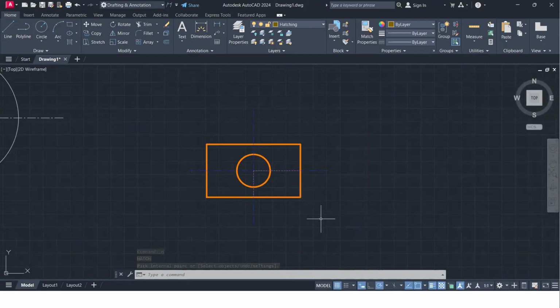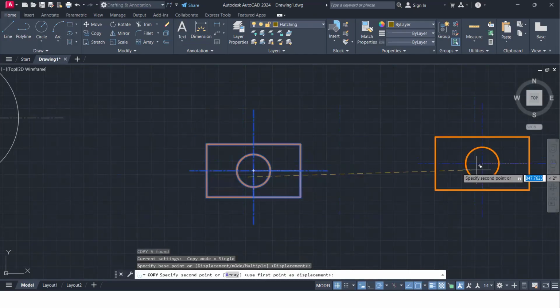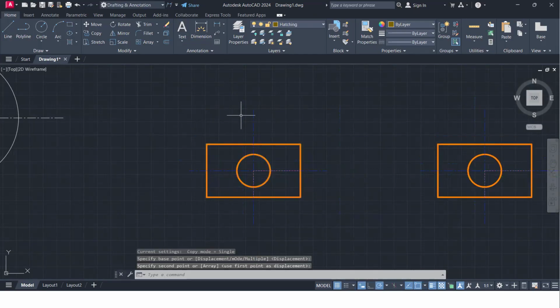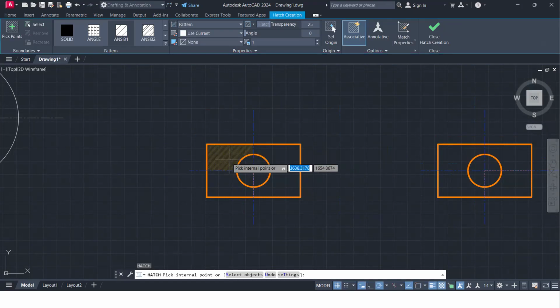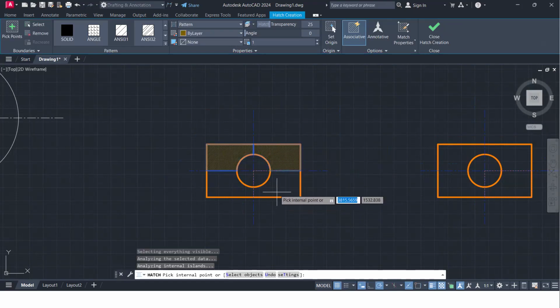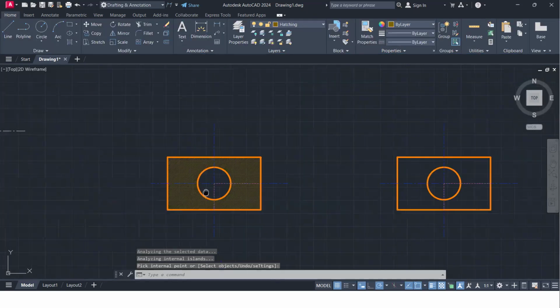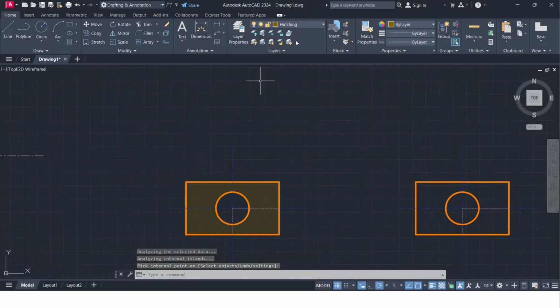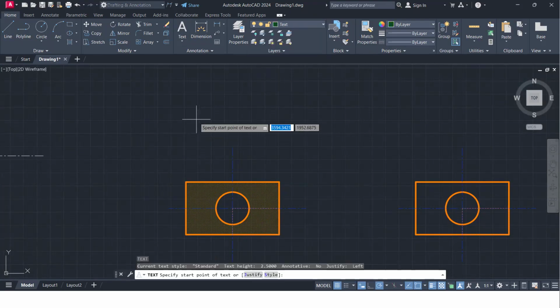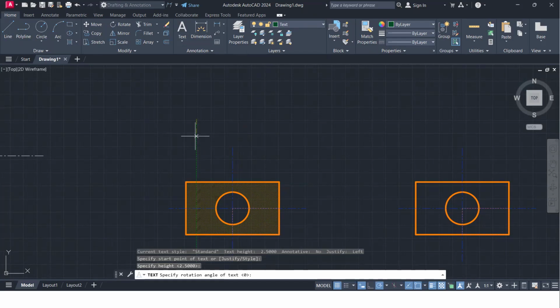Okay, I also remember this where I copy this part and then enter. But first of all, I apply the hatching first. Get this hatching first, second, third, and then this. Okay, this is a hatching option, right? And all this part is your hatching. And then if you want to write a text here, click on the text first and then write your text. This is your text, right?